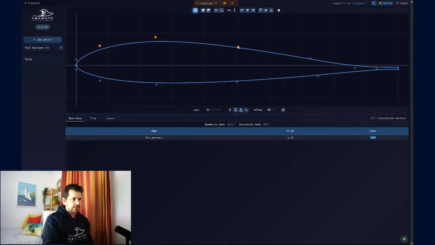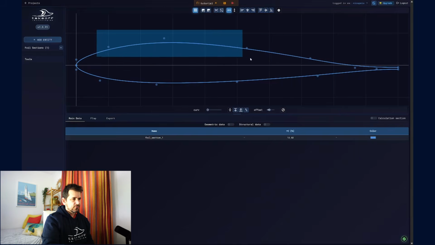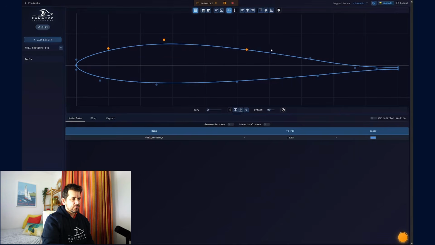If I select a lot of them, I will drag them all together. But now imagine I want to lock the X position, and I just want to let them go up and down. So here, I'm going to lock the horizontal dragging. So now once I select it, I cannot move left and right, I can only move up and down. And it's the same for this one. Now I'm disabling the vertical dragging, so I can only drag horizontally and not vertically.